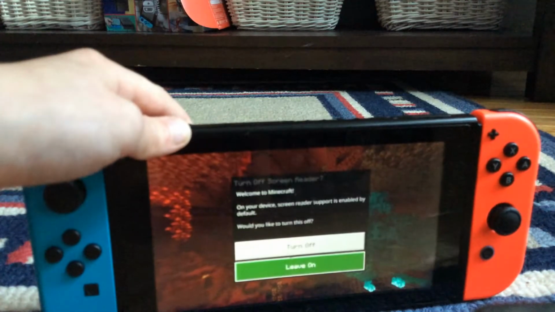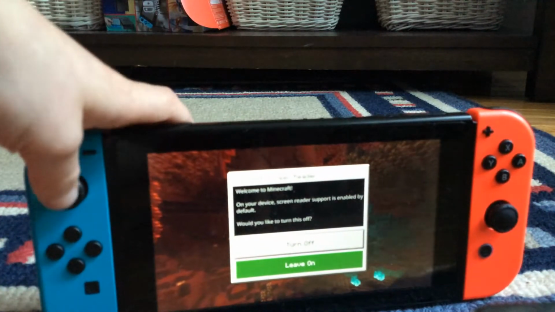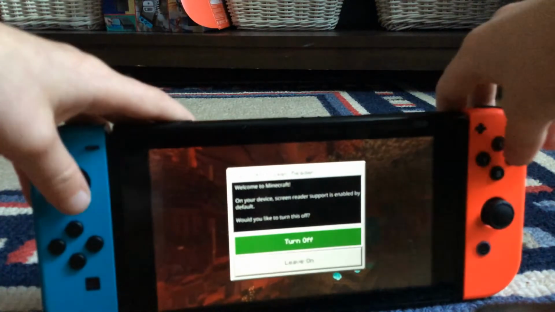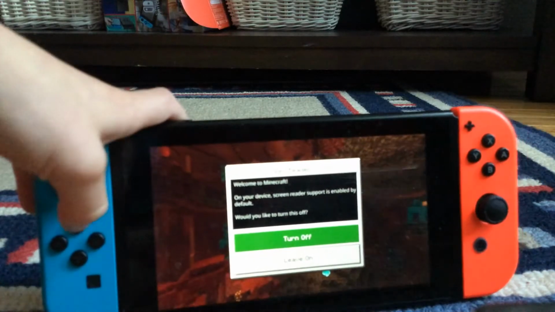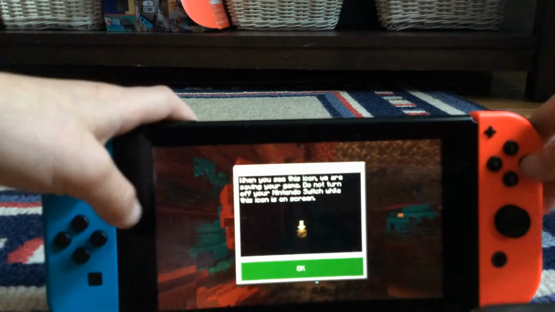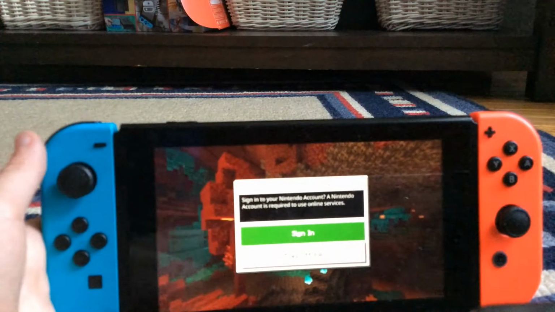The Jenga Studios. Pop dialogue. Turn off screen reader. Welcome to Minecraft on your device screen. Reader support this we don't. Turn off button to welcome. Turn off button to up 3. Leave on button 3 up 3. Leave on button. When you play main menu, a button. Sign in button to up 3.